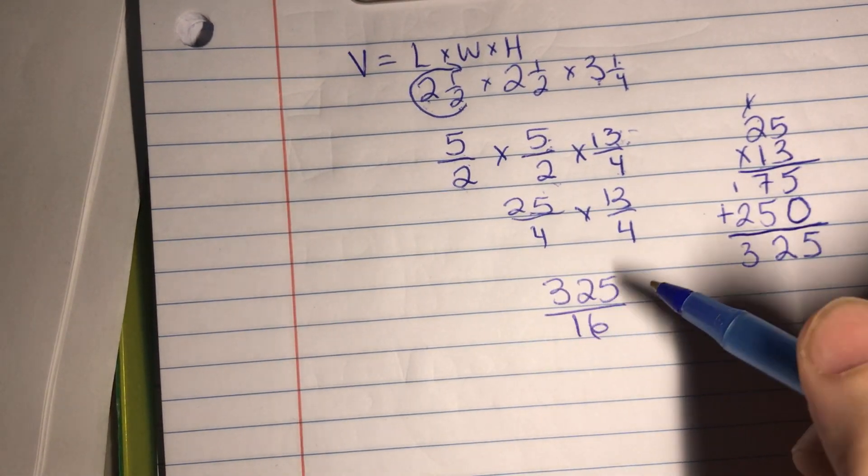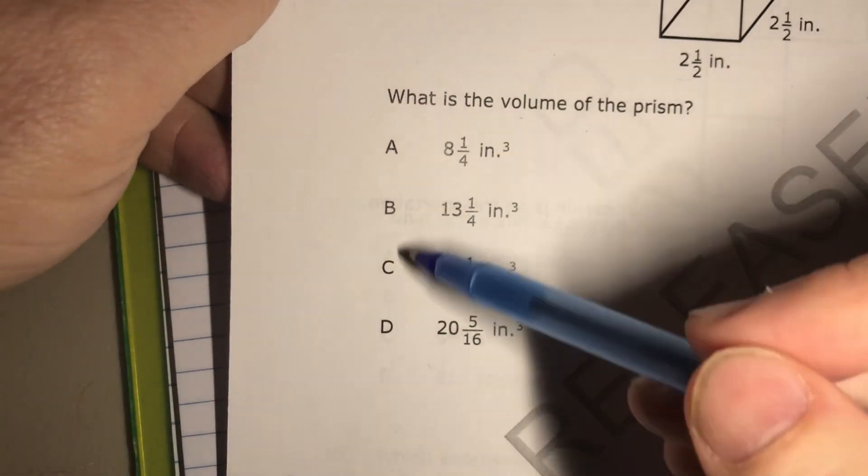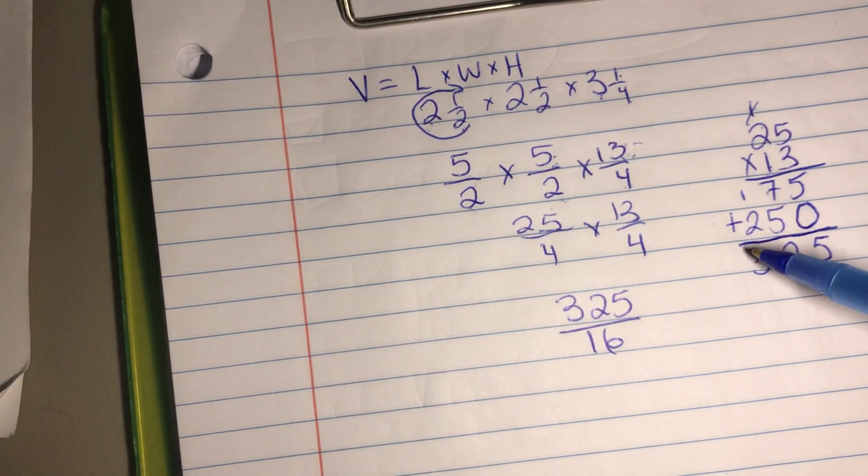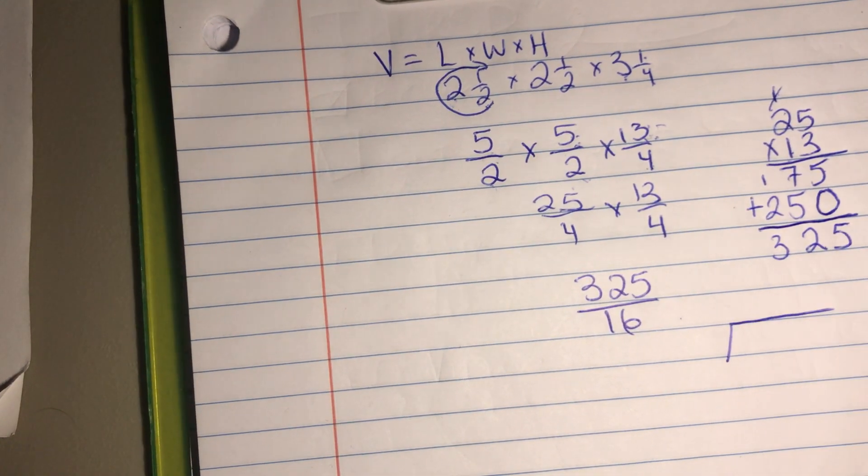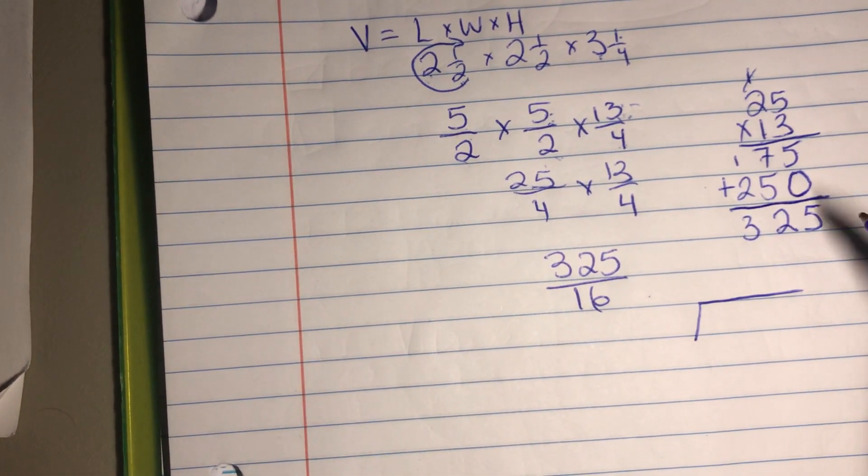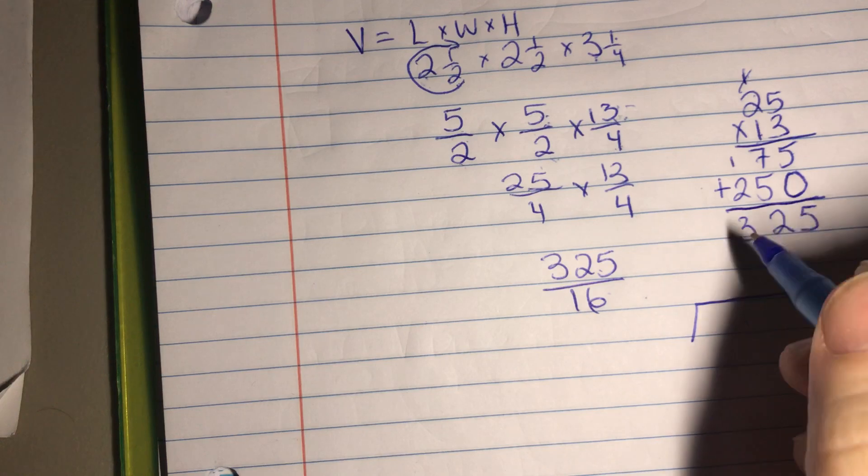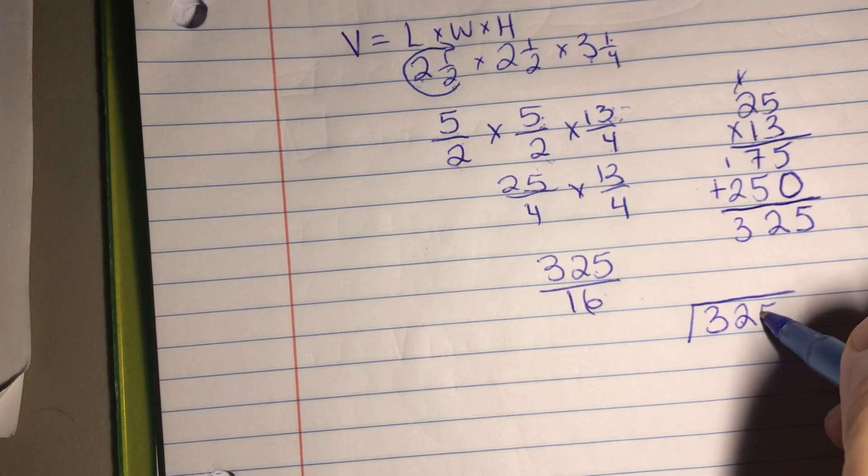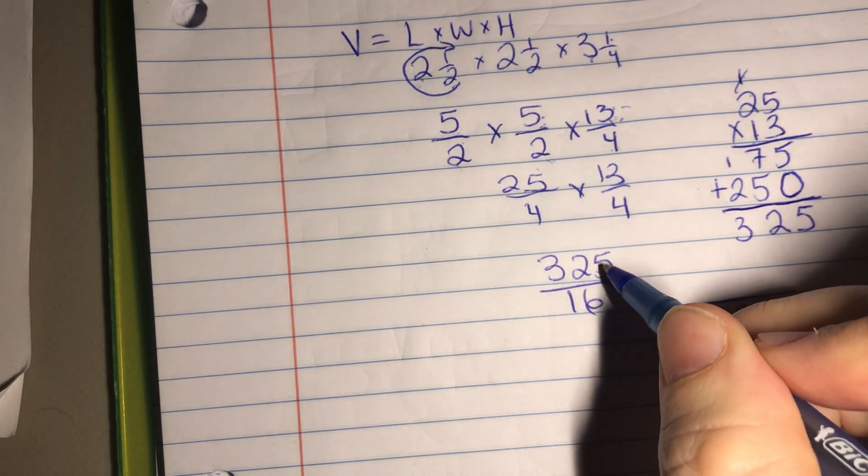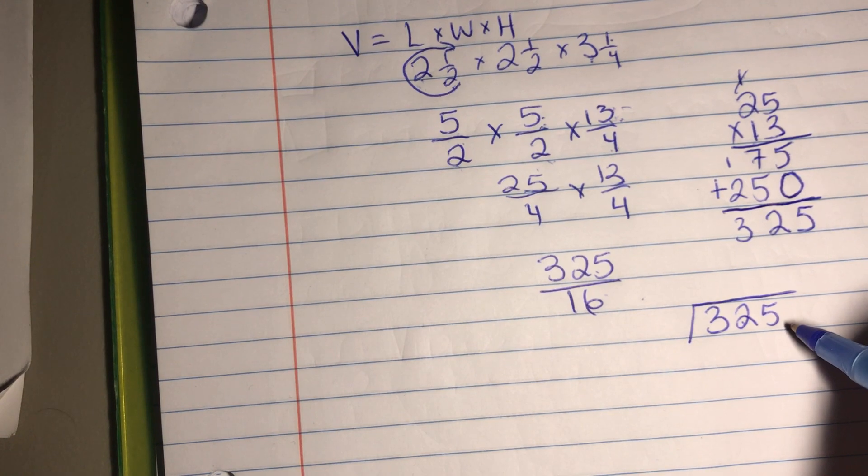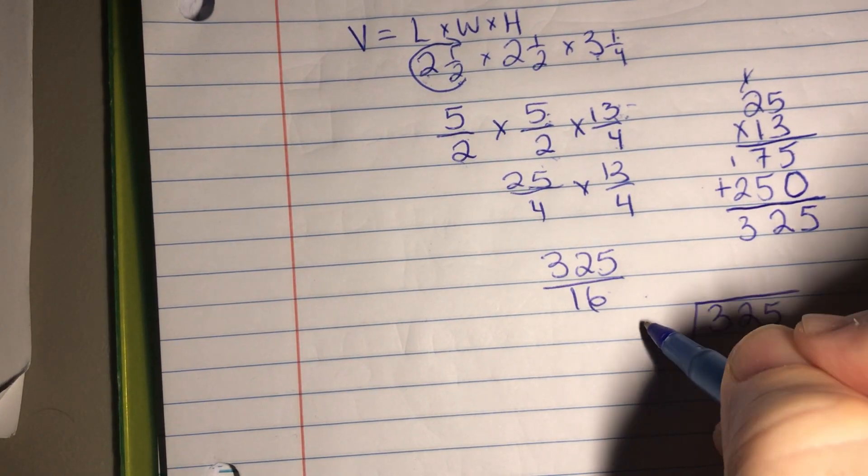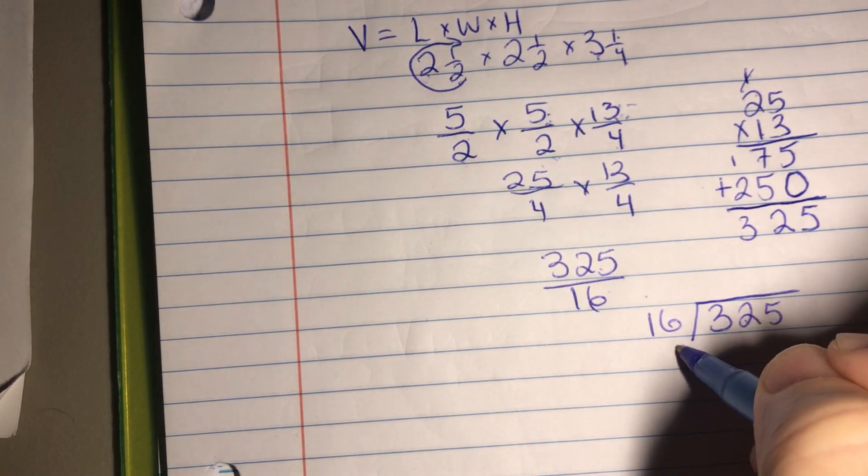And of course four times four is sixteen. Now, this is a number that looks nothing like the answers they give us. Because these are mixed numbers, and what we have is an improper fraction. To change an improper fraction to a mixed number, you need to divide. Using longhand division, we're going to put the top in, bottom out. So the top always goes in, whether it's big or not, it always goes in. The numerator always goes inside. It is always going to be the dividend. It's not because it's bigger, because sometimes it will not be bigger. The denominator will become our divisor.